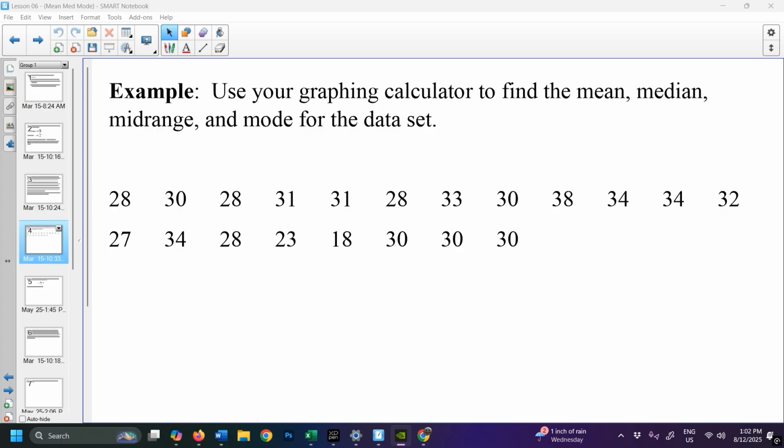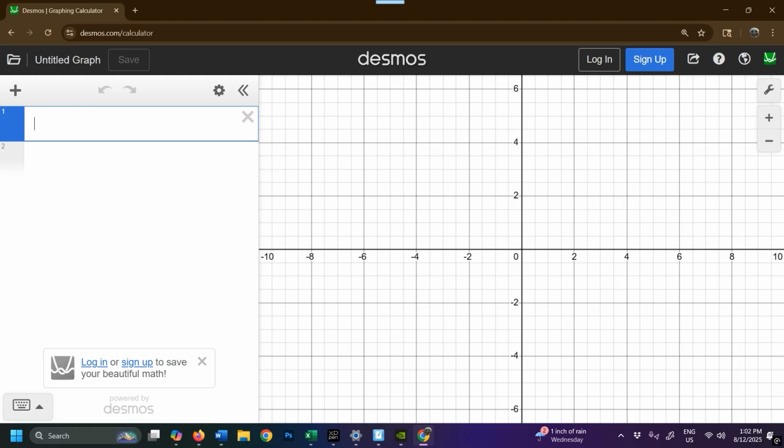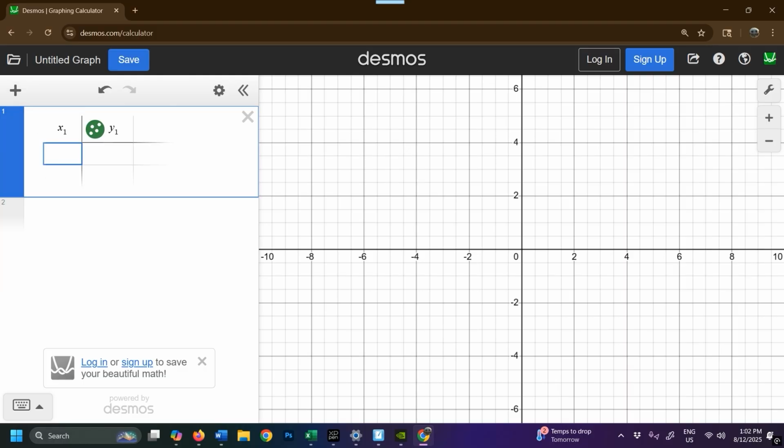First thing that we want to do if we're going to use Desmos to find the median, mid-range, and mode for the data set is we're going to go to Desmos. We're going to click on this add item, and just like most times when you're doing statistical analysis, you're going to start with a table of values.